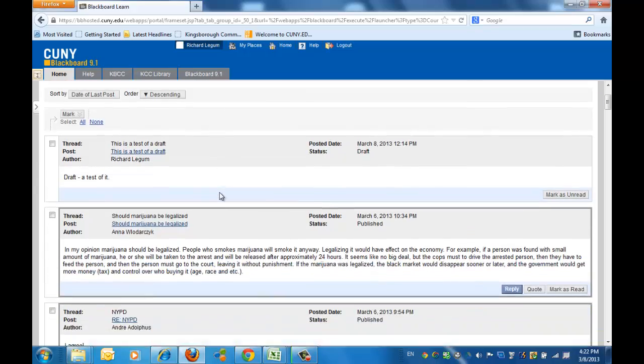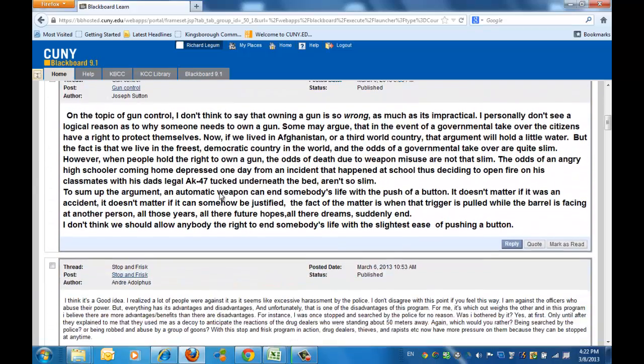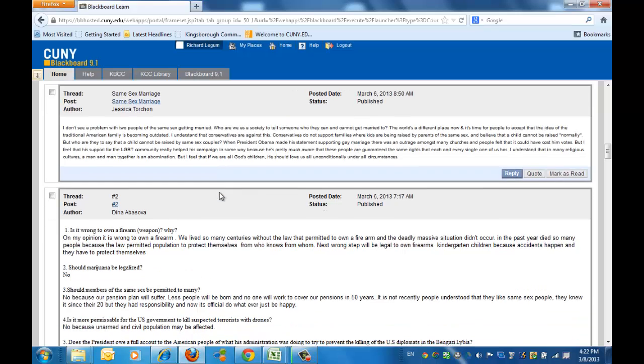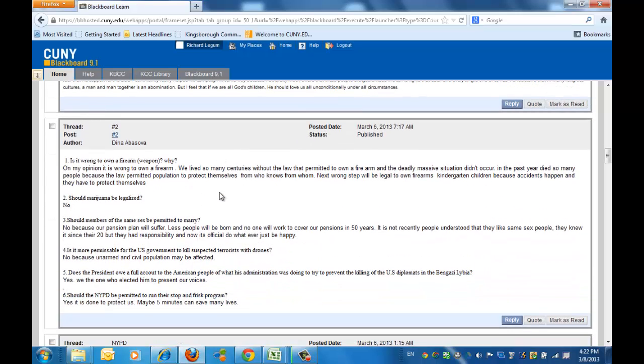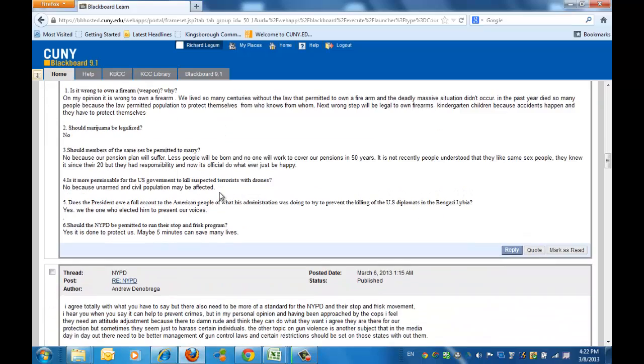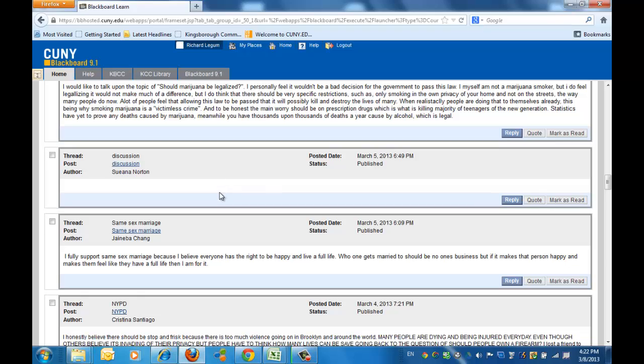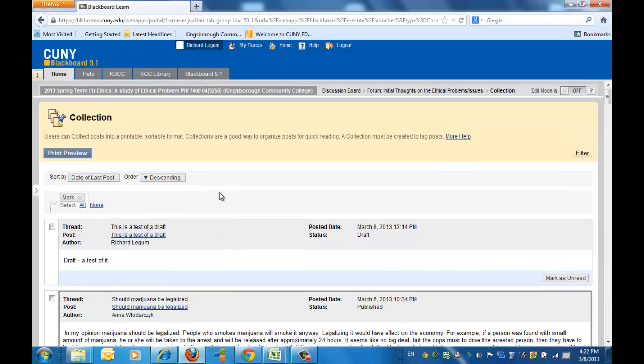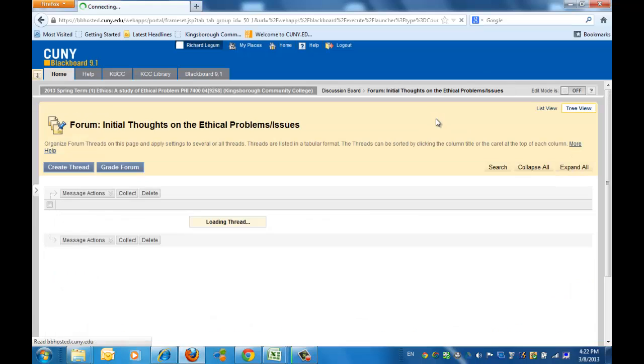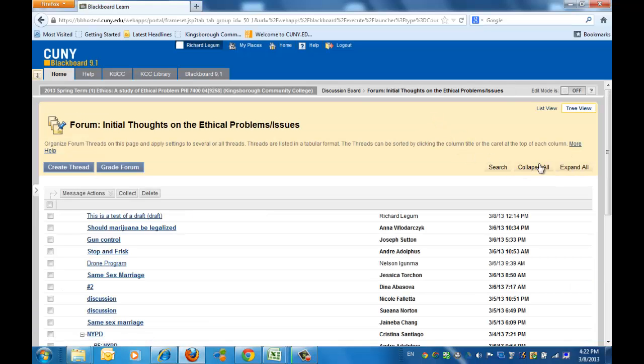So right from here, I think this addresses your complaints, which would have been reasonable had you seen this. Now if you look at it and you tell me it's still a problem, you'll have to explain to me what the problem is. But you can actually see what the postings are, and you can read the stuff. And I think also, to answer the question of whomever it was that had it, you can actually find your drafts again, because you have to go over here, and when you're in it, I guess you have to go into the collect mode.